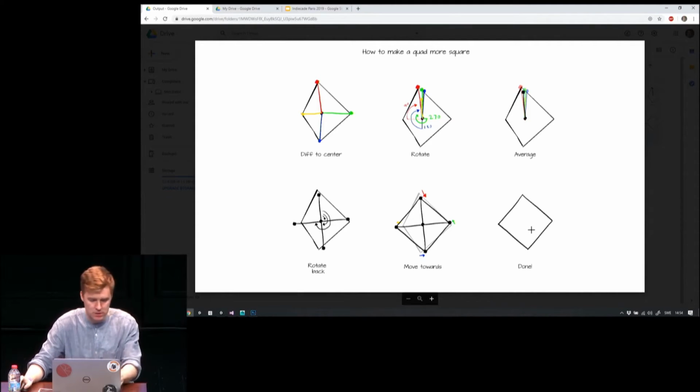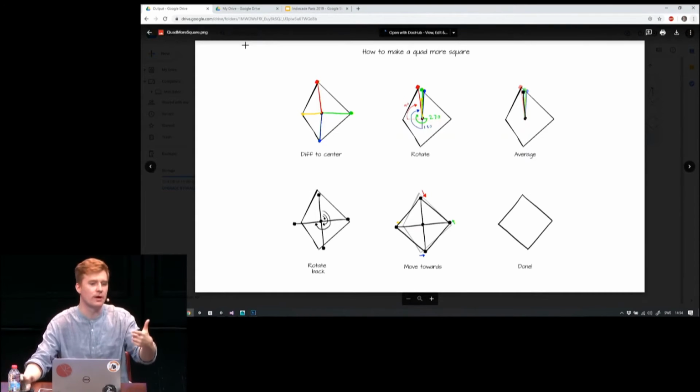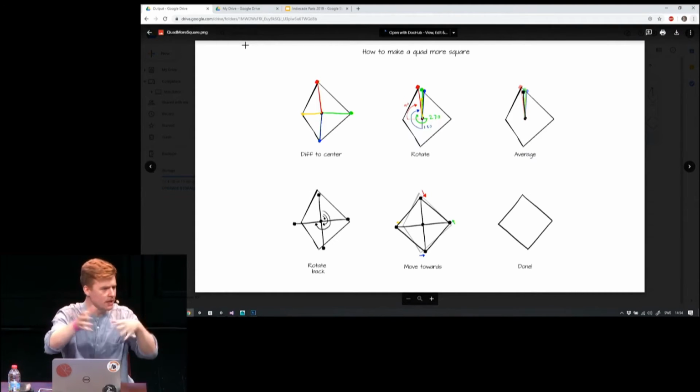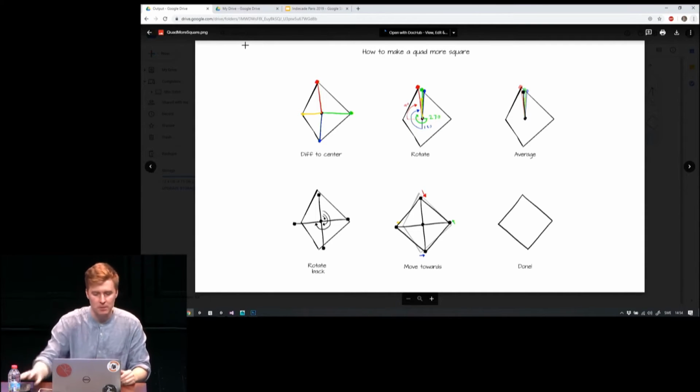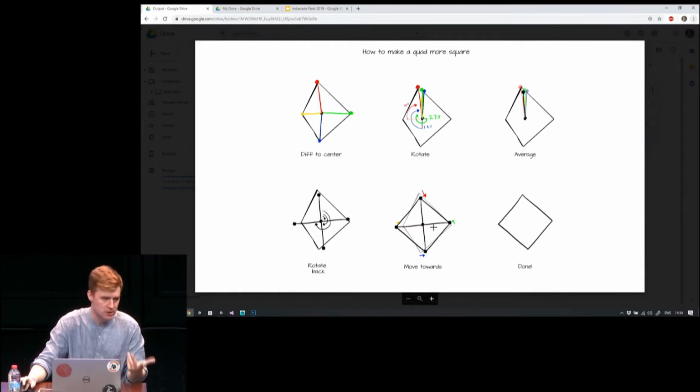In the end, of course, in my relaxation I can't make a perfect square out of them, because I could make a perfect square out of one quad, but since they're all butting up against each other, I'm accumulating these little forces, like you see the little red, green, blue, yellow force on these corners.